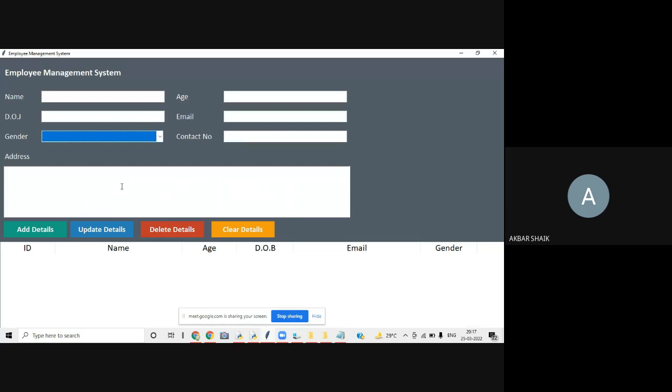Update means select a particular employee record, and if you select it, automatically the values will appear here. For example, create some name, give an employee age and some date of joining, and create some records so that you can understand what is happening.